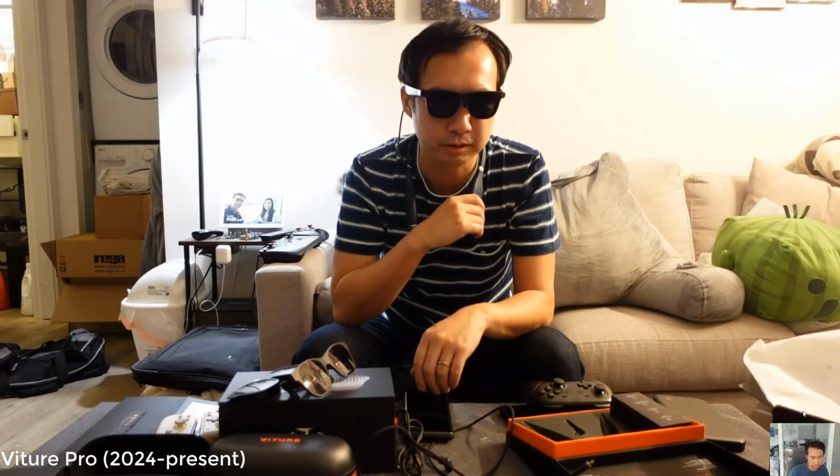And yeah, that's it. I mean, it fixes those two main complaints, and it still has the great color reproduction and contrast of the first pair of Vitures, which I already liked. And it still has the accessories and the ecosystem of the first Viture glasses, which I like too. It has the mobile dock that lets you connect to a Switch, gives you more power, battery, and lets other people experience the same thing that you're experiencing. So it has a really good ecosystem with the accessories and the mobile dock. And on top of that, it fixes all the issues I had with the Vitures, except for the blocker shades.